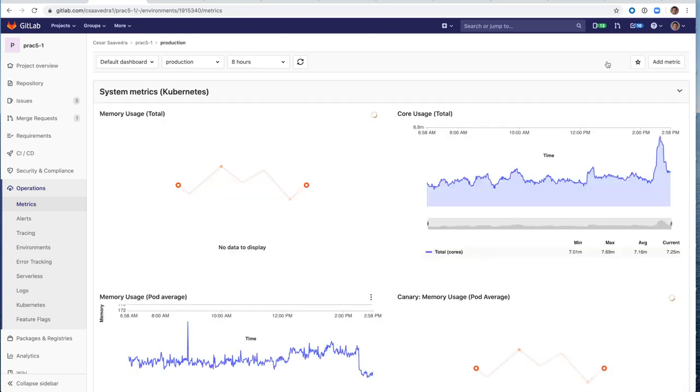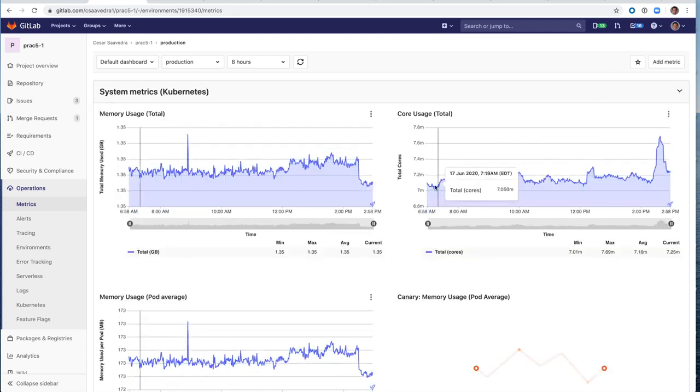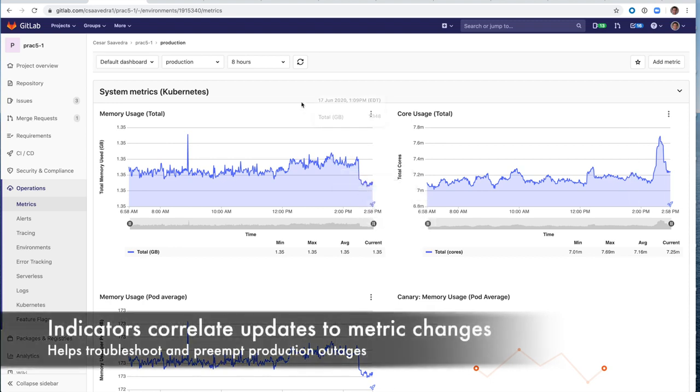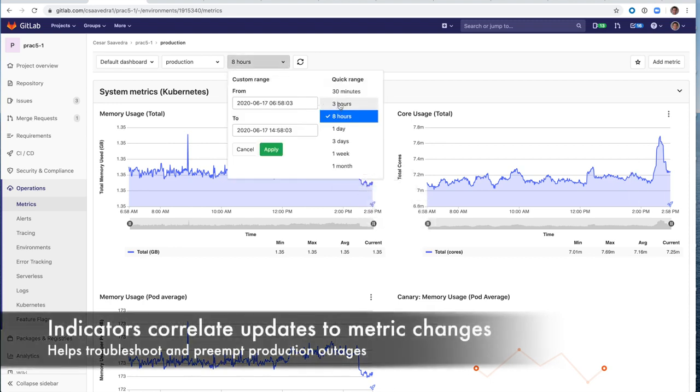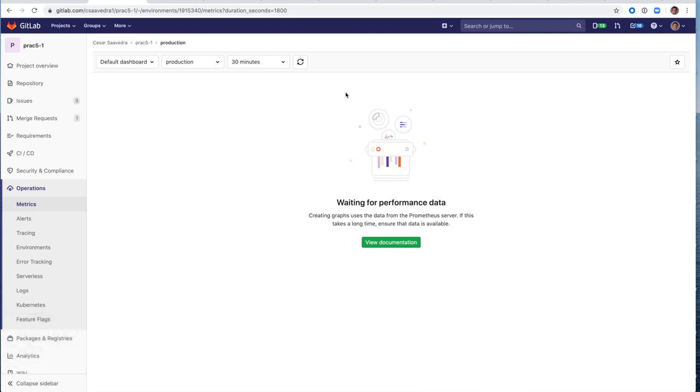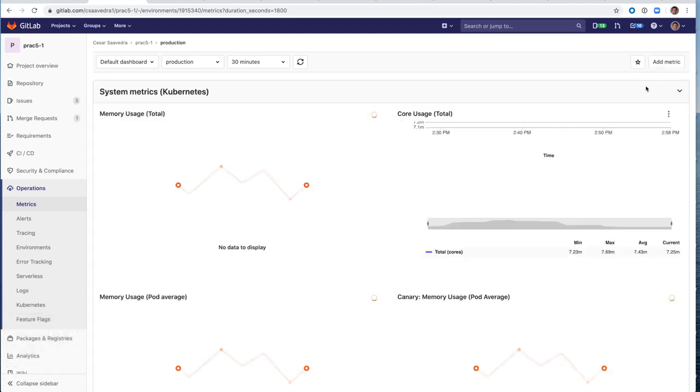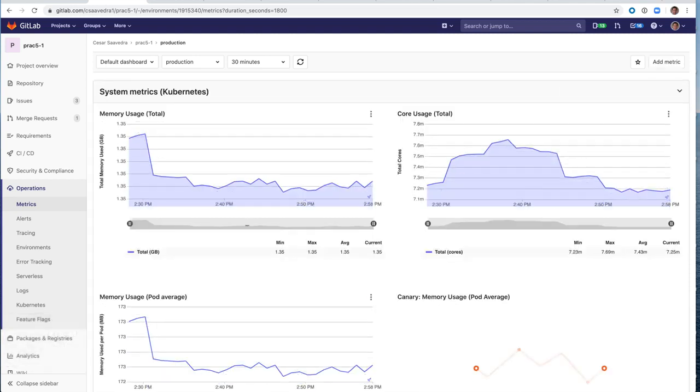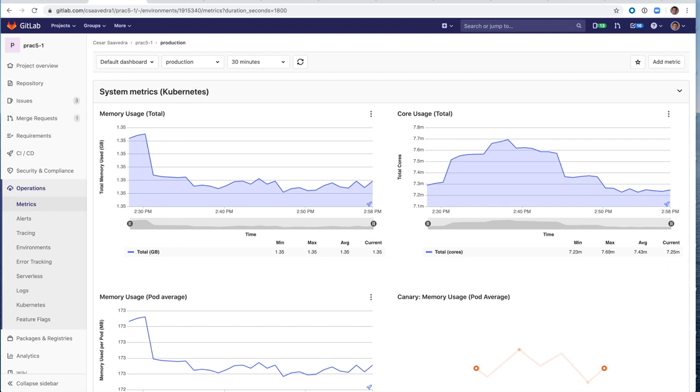And what you will see here now is this symbol here, this little rocket here. Let's change it to 30 minutes actually. And the rockets that you see here are actually a change that was just rolled out to production. And you can actually see the job itself that executed as a result of that update to production.